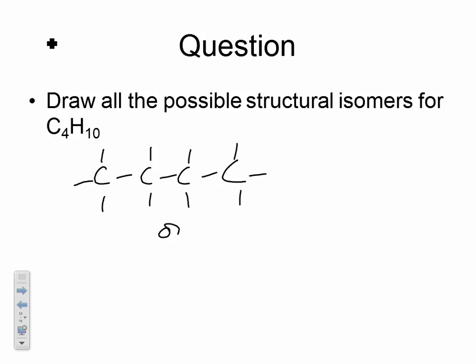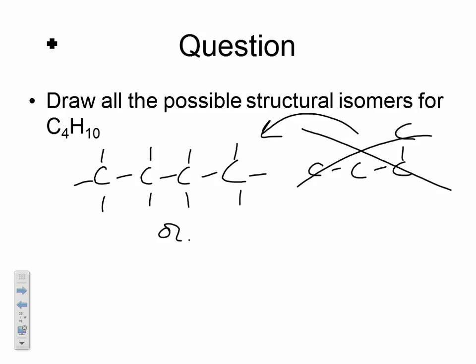Now for the isomer, you no longer want to think about putting 4 carbons in a row. And remember, you don't want to do this, 1, 2, 3, 4, because this is exactly the same thing as that, right? So what if you wrote the last one up? It's still a chain of 4 connected carbons in a row. This is the chain of 4 in a row. So it's the same compound.